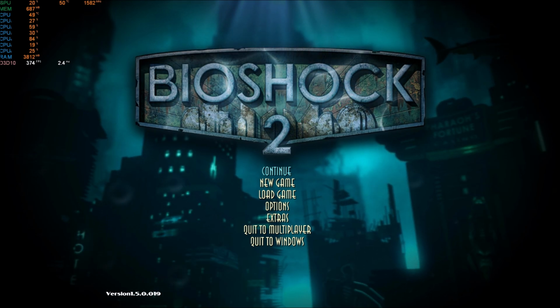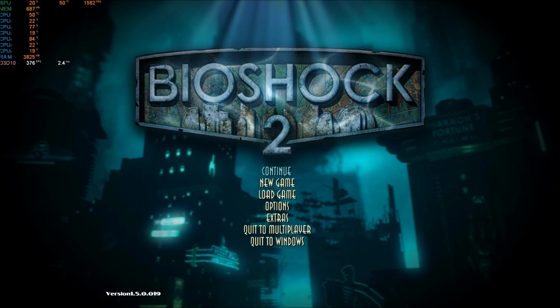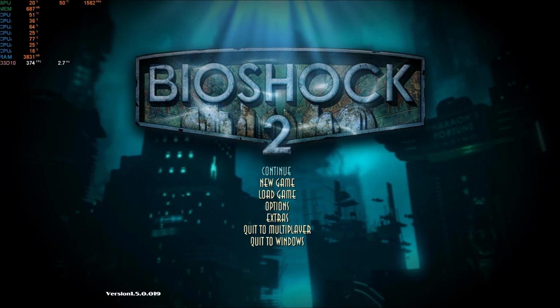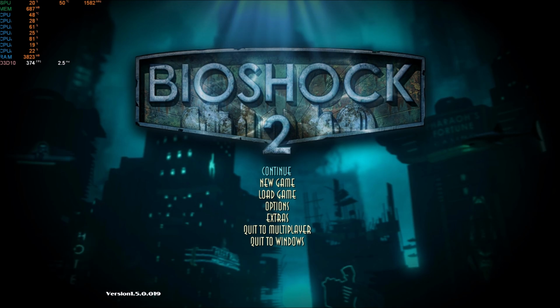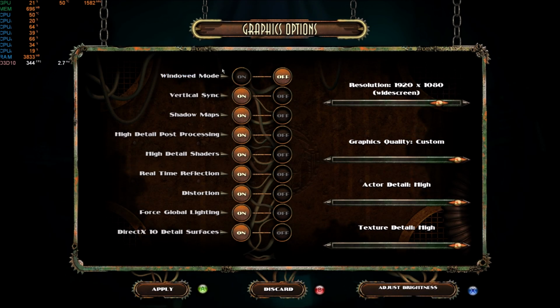When it comes to Bioshock 2, you just start as one straight off the bat, and that is kind of a bit weird. Of course, it kind of tries to play on your emotions, give or take. We're gonna see that in a second. And in terms of options, as you can see, the menu is literally the same as in the previous Bioshock, to be honest.